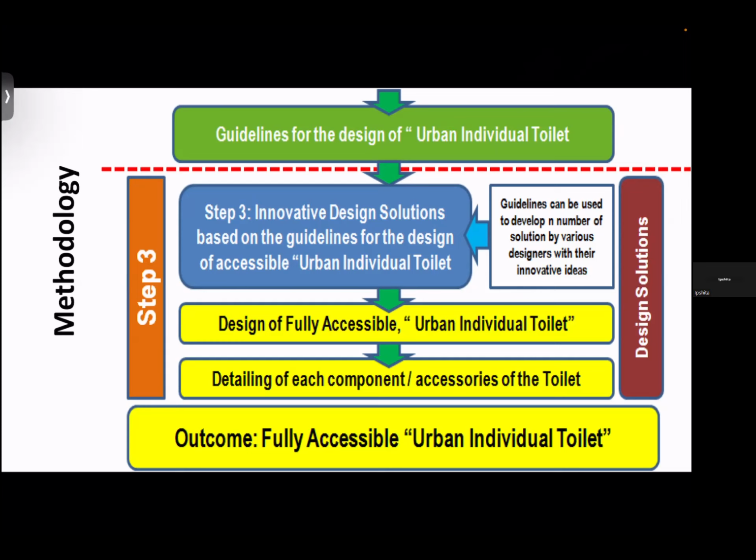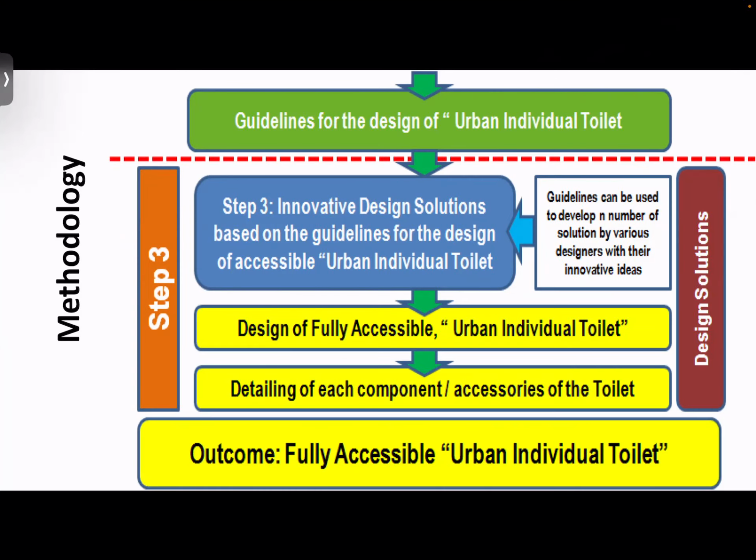See, what happens is it could have been a direct design solution, but instead of doing a direct design solution, I did research in terms of framing those guidelines, on how an urban individual toilet should be for a family, which can be fully accessible. That was my concern, and with that, I proceeded further. So my design guidelines, which I had framed for an urban individual toilet that can be accessible, can be used by any designer, and he or she can come up with innovative design solutions.